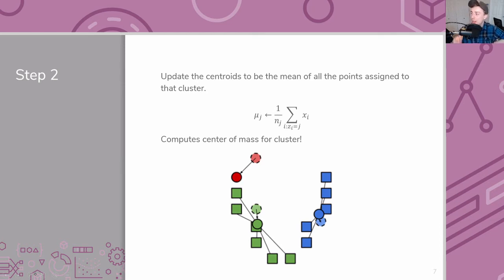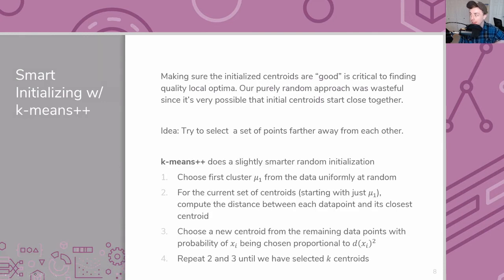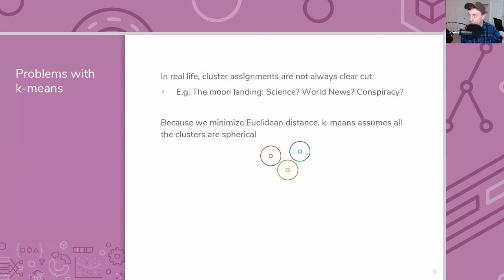We talked about one of the big things that determines how well the result looks: the initial placement of the centroids. That inspired the K-means++ algorithm, which biases the randomness of initial centroids to favor points far away from centroids we've already chosen. Okay, that was everything we talked about on Monday, a high-level summary of a lot of the things we covered.